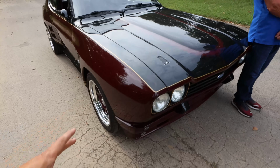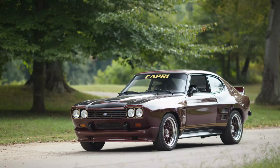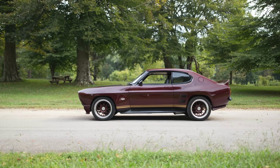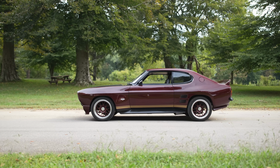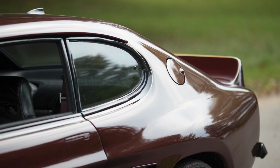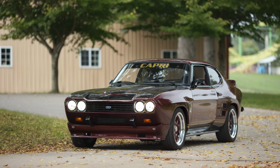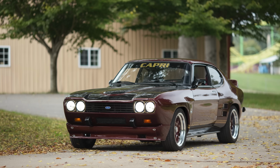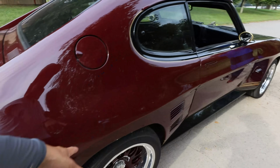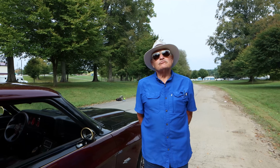Well, this one is pretty extensively modified. Can you tell us a little bit about the body here? It was an ex-drag race car that was gutted. Bought it from a friend, then started from the ground up. Various piece parts, took about 3 to 4 months to plan, and then, like I said, 2.5 years to build. It's a steel body underneath, but it's got the Ford factory racing body kit on it. They're actually Ford part numbers. And then this is fiberglass? Yep. So how much wider is this than stock? About 4 inches on each side.